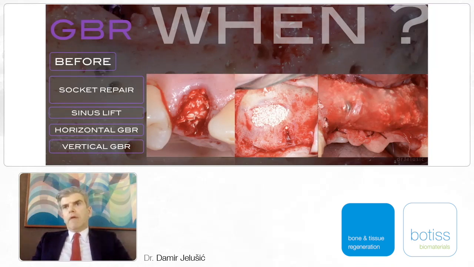In every future step, when, for example, implants are placed, we can correct something from a previous step. So if someone is not very experienced, if a clinician would like to stay on the safe side, then staged approaches are to be considered and recommended.